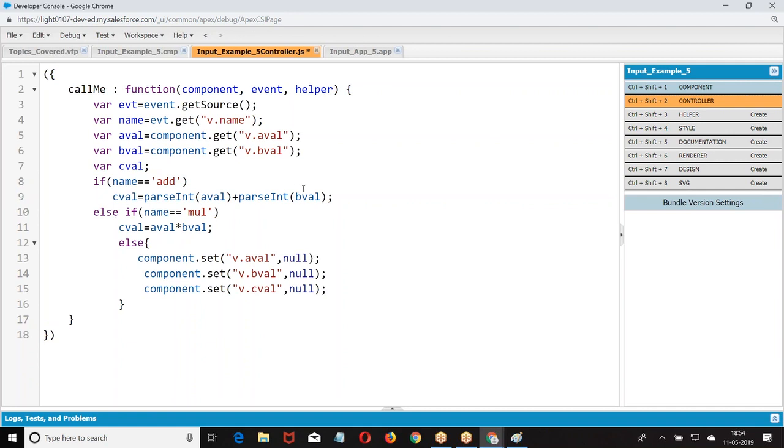Now, once I entered the C value, I was supposed to set the value. Can I keep a curly bracket now?